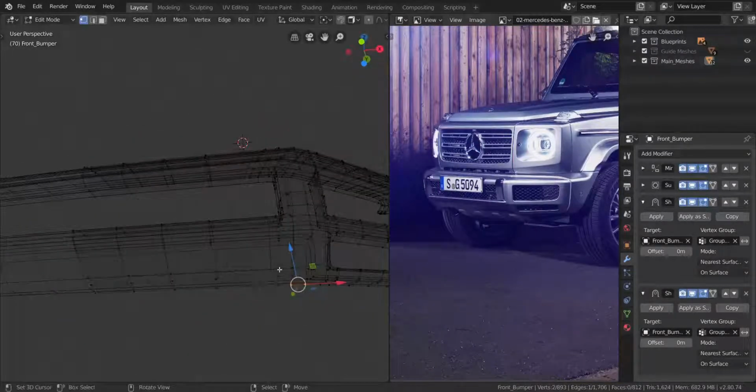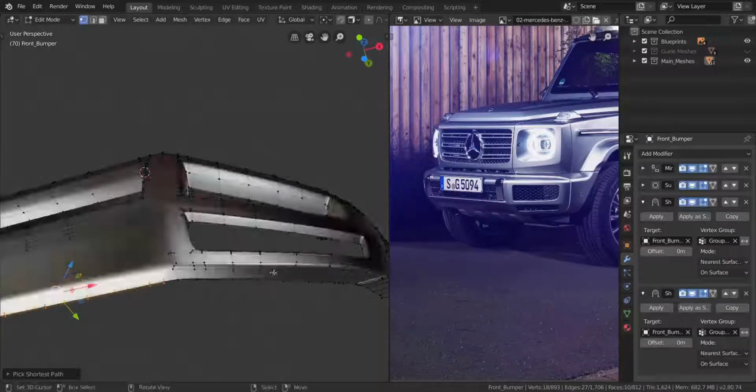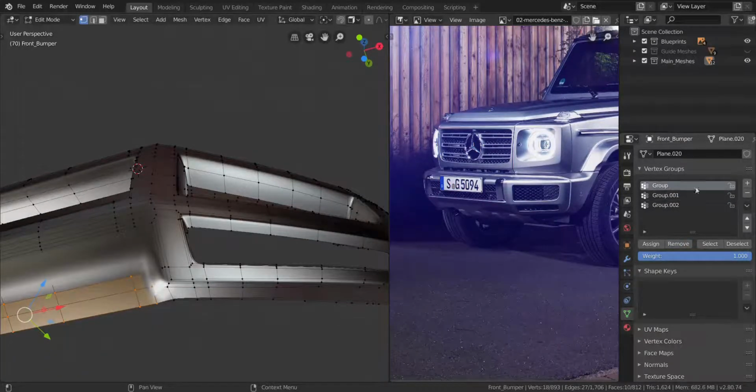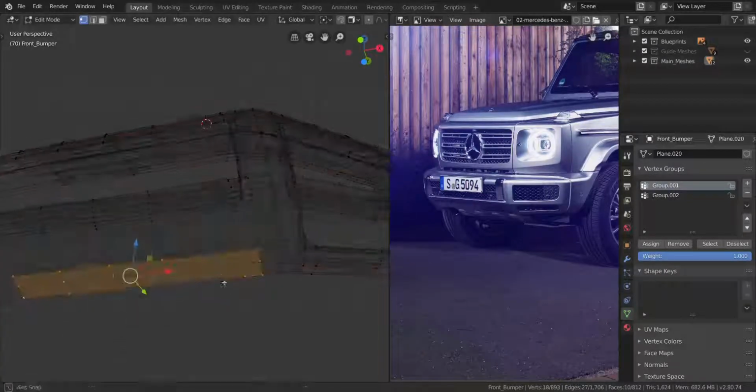Now let me just go into wireframe. I'm going to take all of these, select that vertex, hold Ctrl and Shift, and select all of these ones. Let's remove it from the vertex group 001. Now let's get rid of this vertex group here. We don't need it anymore. So just remove it from that group. Let the rest be in there.